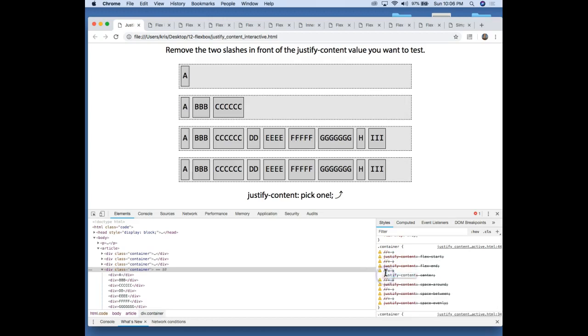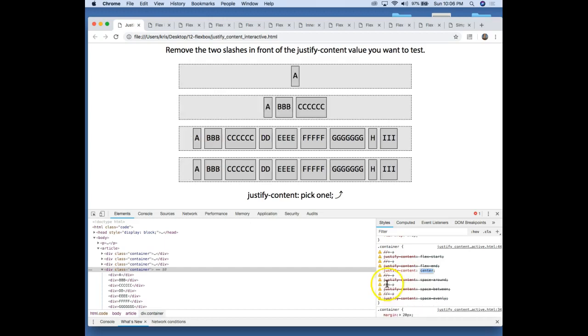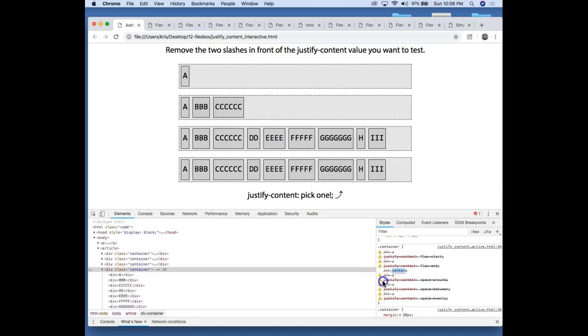So in this case, I'm going to comment out my center, and it's going to do exactly what you think. It centers every container. Now the space around, space between, and space evenly are a little bit puzzling, but you've got to just try it out and see. For example, I'm doing space around. Let's make sure that we have all this stuff here.